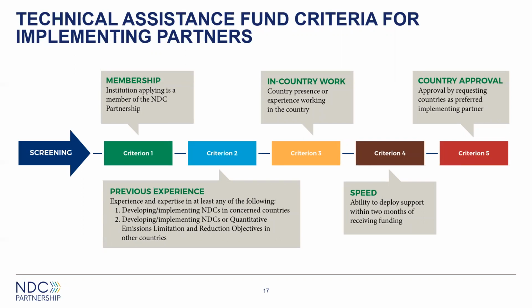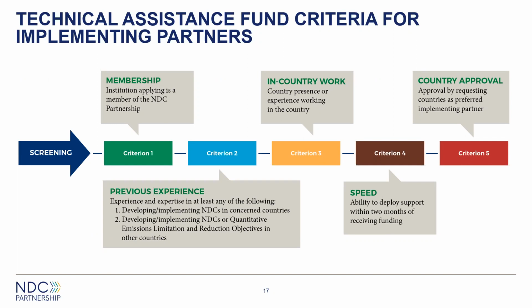So specifically talking about those that will go through options 2 and 3, so applying for resources included in the Technical Assistance Fund, there's also a set of criteria that will be applied by the support unit in evaluating these requests. These requests not from countries, but from the institutions that will apply for funding under TAF. The first one is you need to be a member. So only development partners, institutional members, and associate members that are members of the partnership are eligible to access TAF funding. This doesn't mean that if you as an institutional member receive a sub-grant, a grant from WRI, you cannot use local institutions like NGOs, like research institutes, like academia.